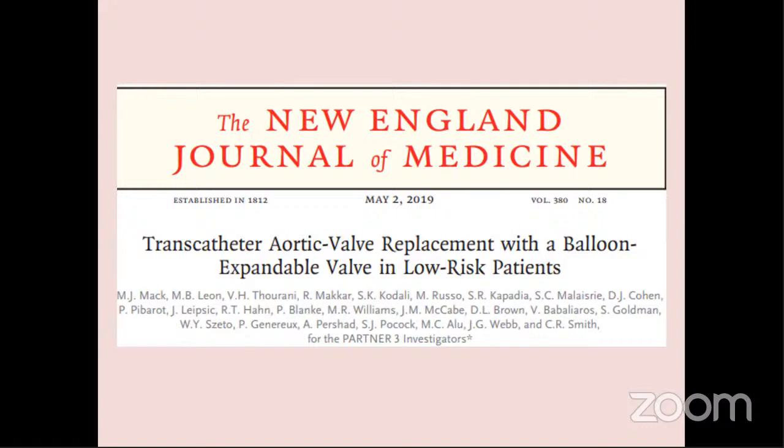Okay Abdulrahman, I'm going to ask you a question. Let's say you're the primary investigator of PARTNER 2. Now you're planning another trial, low risk. Okay. What things would you do in the design to prove that the TAVI is better than the surgery, than SAVR, for example? Based on your understanding of PARTNER 2.